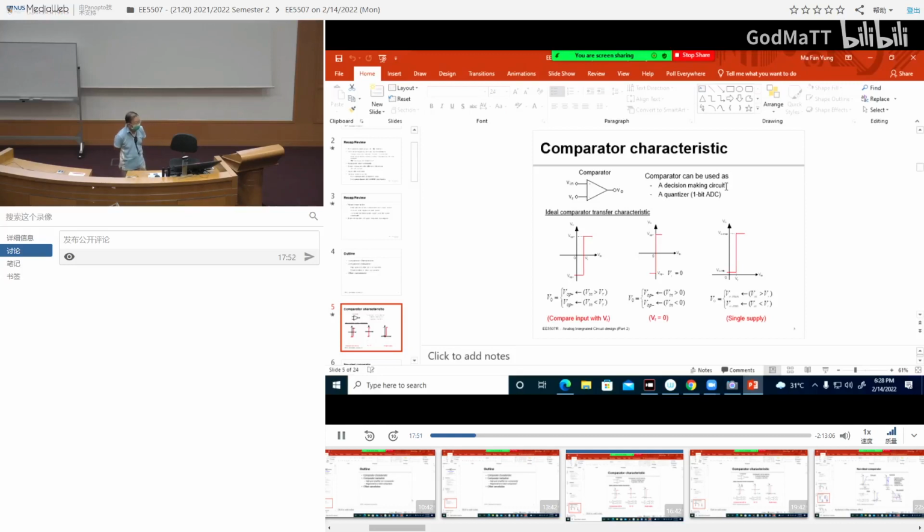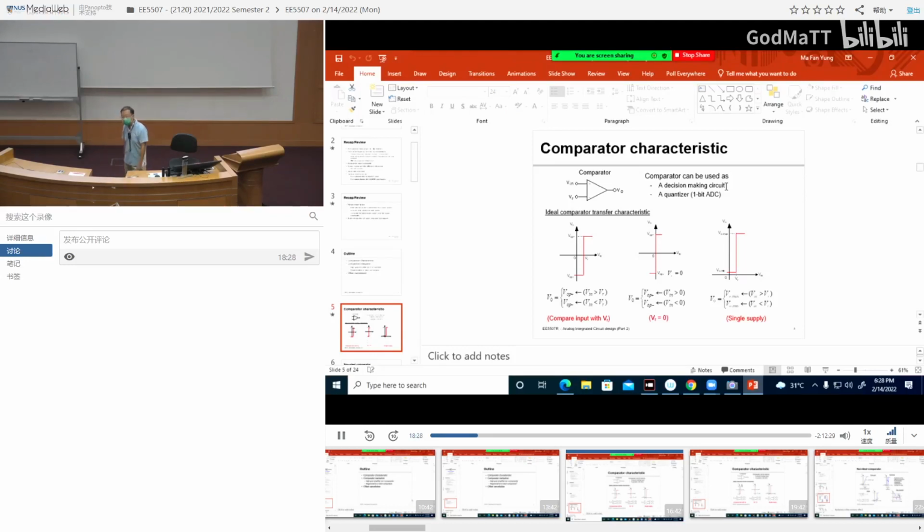And what's the function here? Okay, so he said roughly, okay. So actually when you power up a circuit or a chip, there's normally a circuit called a power on reset. That means you want your chip to start working when the voltage exceeds a certain level. So inside there'll be a comparator to check whether your power supply has exceeded a certain voltage, 2 volt or 3 volt. So that's where a comparator is used.